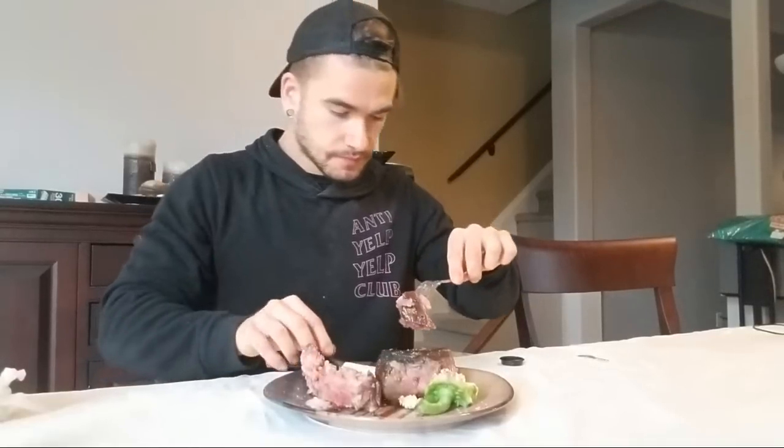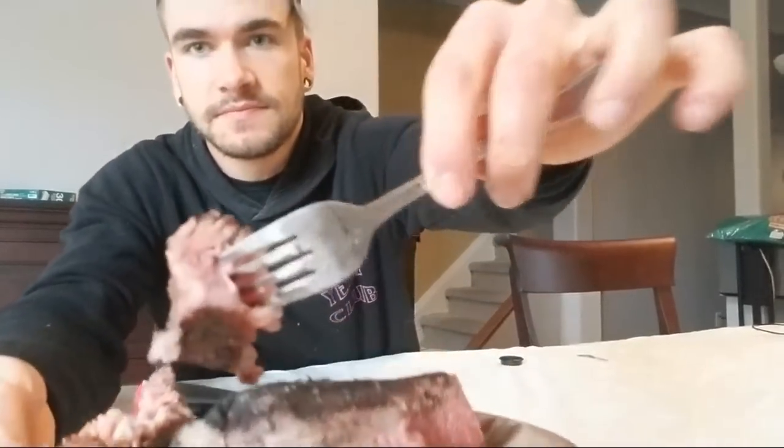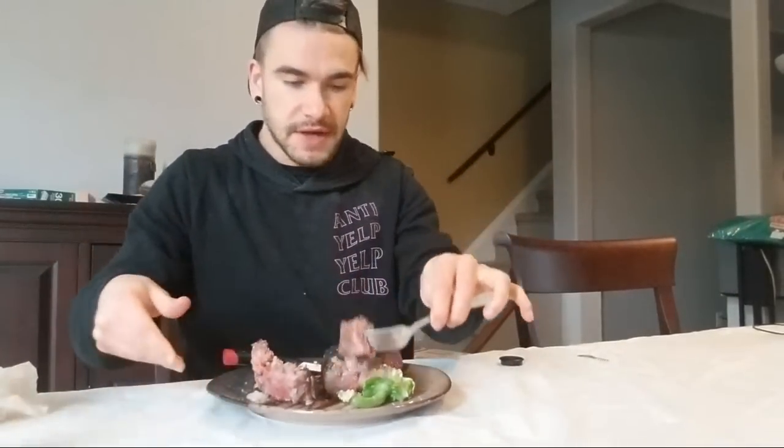Okay. I don't know if you guys see it, but this piece has fat on both sides. Pizza or burgers? Burgers, 1,000%. Not a big pizza person, but I will admit, I have had a couple good pizzas in my life, and I enjoy those.